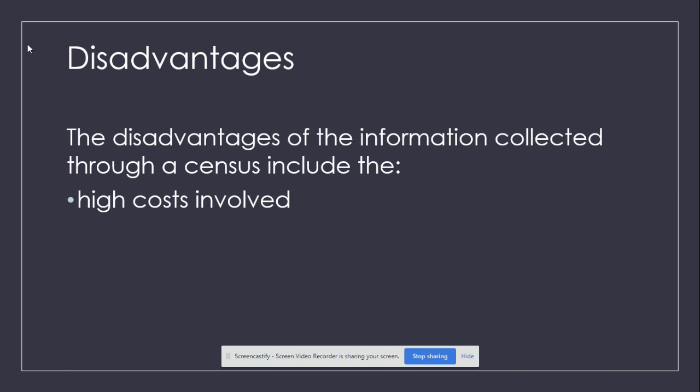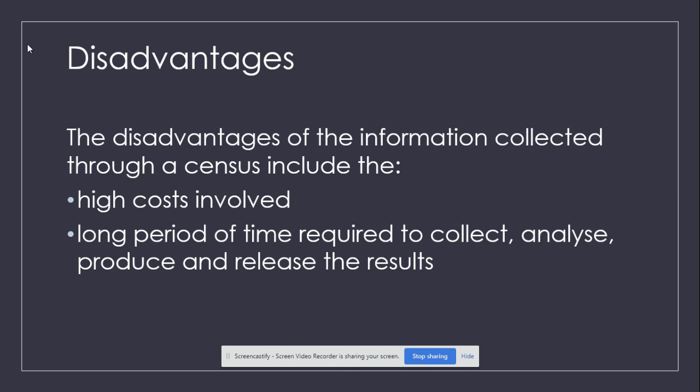Disadvantages: high costs, it is very expensive. I'm sure it was online now. It used to be paper, so people would go out and do it. A long period of time is required to collect, analyze, produce, and then release the results. So it takes a long time to put that all together.